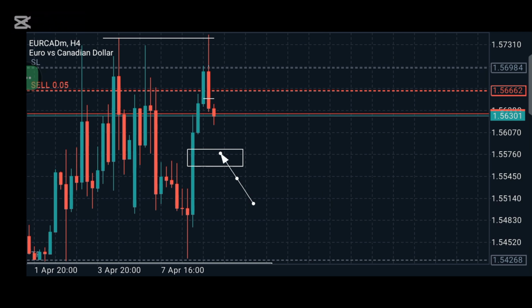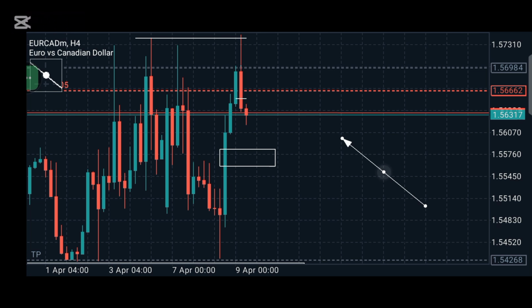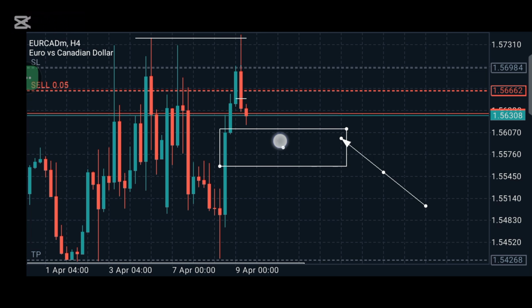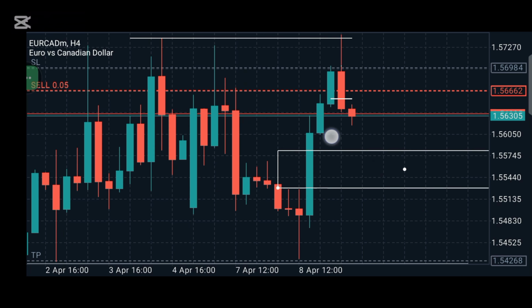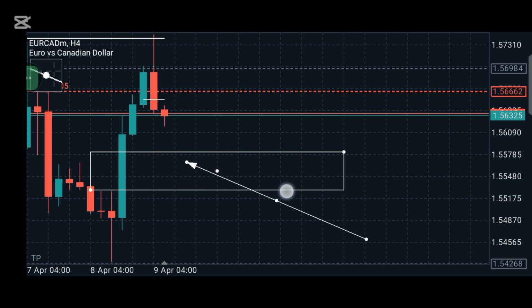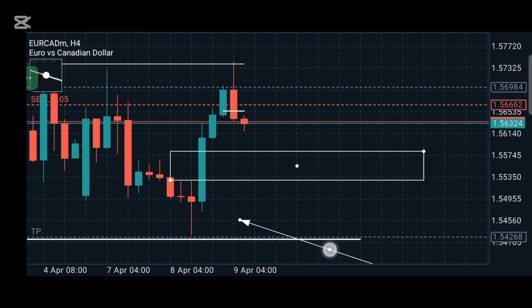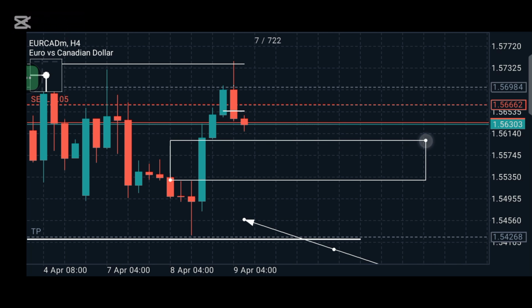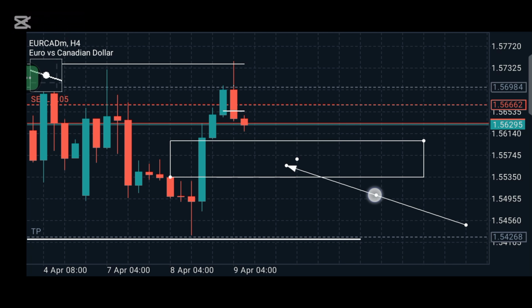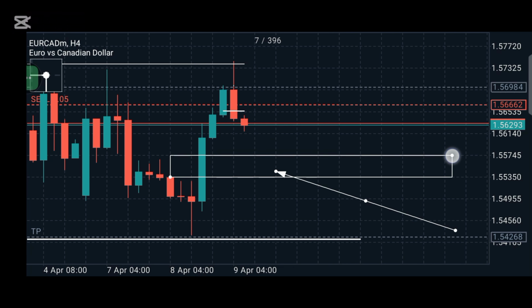You see, this is a huge imbalance here, so we are expecting price to react from this 4 hour FVG. This is an FVG. You can still call it a breakaway gap. So this is an FVG that we want to see price react from. So there will be a little bit of disturbance in price around there before it can further push to take profit. So I'm anticipating a retracement, like a disturbing price action on the lower time frame. Just know what you want to see, expect it, and allow it to play out. So that's just what I'll be looking out for.